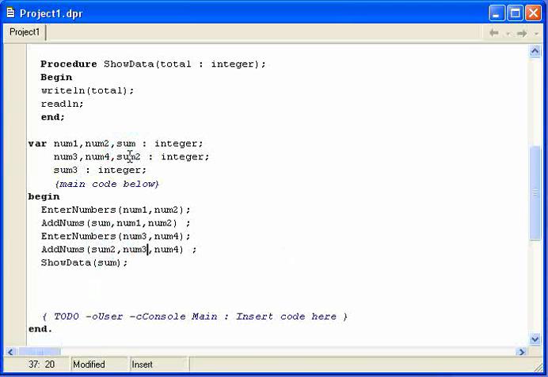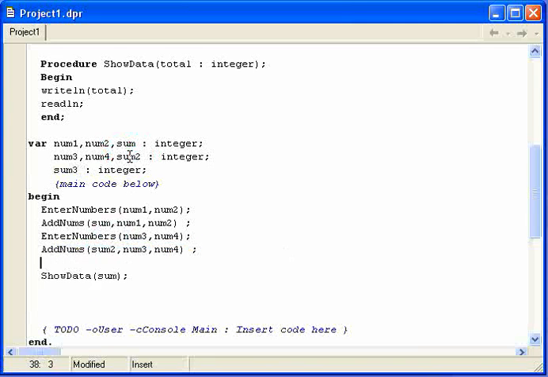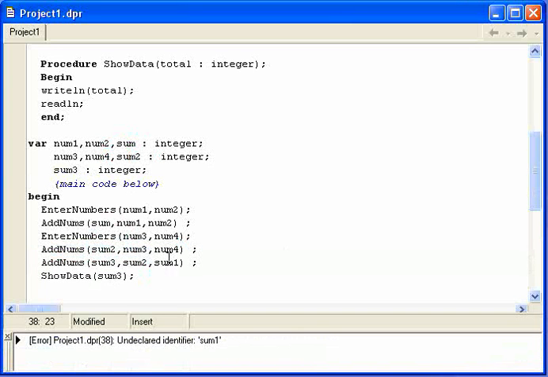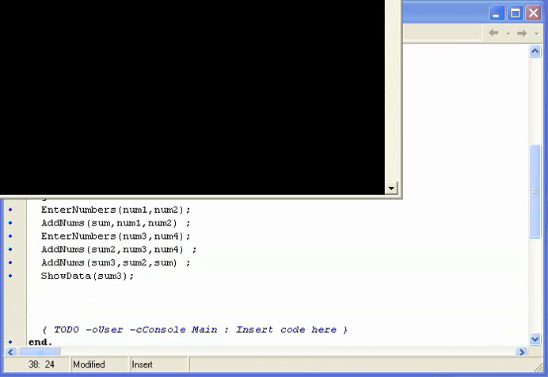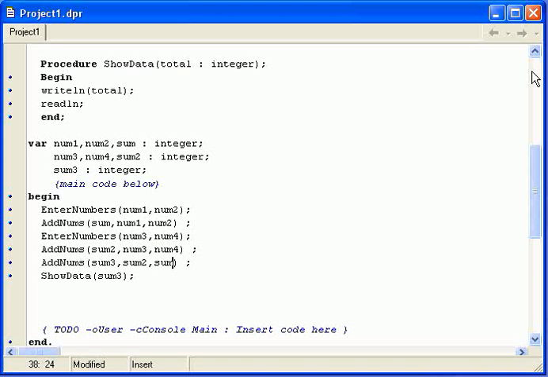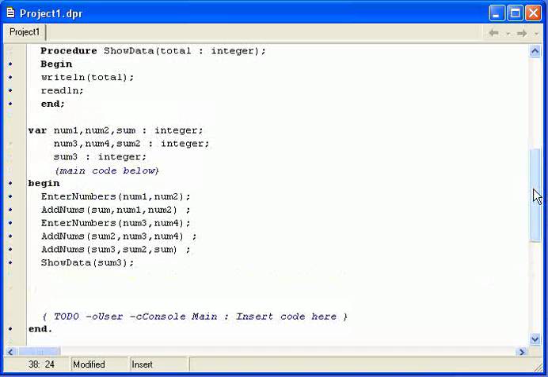Now I can actually go add numbers of sum2, so I want to add sum1 together with sum2 and store the total in sum3 and then output sum3 like that, and it's actually not sum1, it's sum. But here we are, enter number 1, 10, 15, and then it'll say enter number 1 again, which is actually number 3, but you get the idea. And there you go, it'll add them all together. So that is the power of parameter passing. It's a lot better than just using standard procedures. And I hope this is useful.